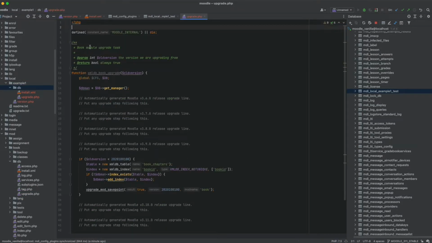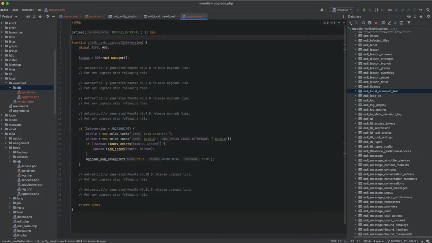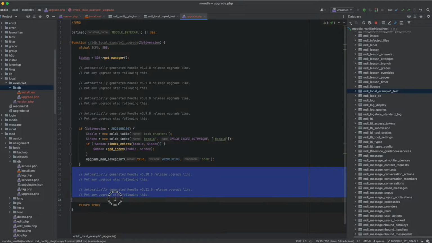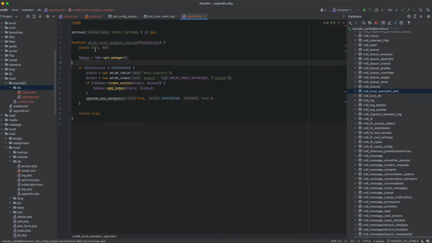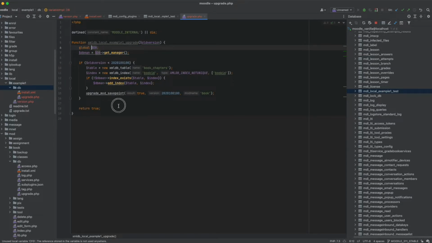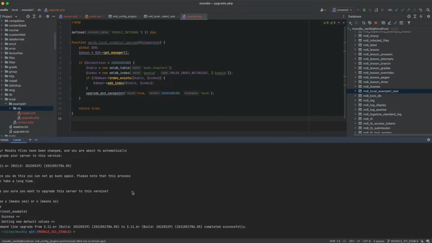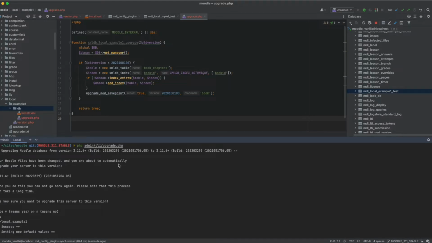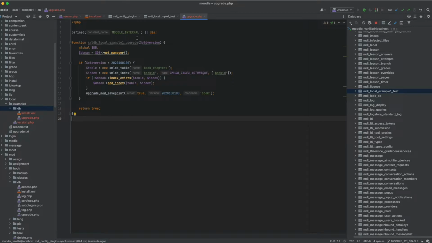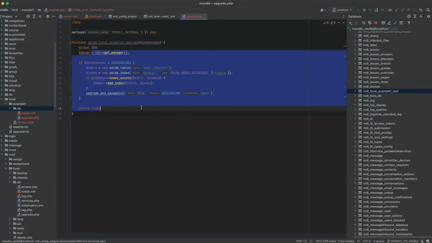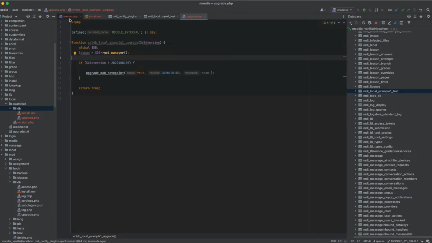Gonna get rid of all this stuff. Just want to show you what this does. So here you put your plugin name. Get rid of all this. Alright, so every time in Moodle that you do an upgrade, that means you've run this upgrade script, whether from the command line or the UI. It will come along and check each plugin to see if it needs to run any extra upgrade script. Let's do it for this plugin.